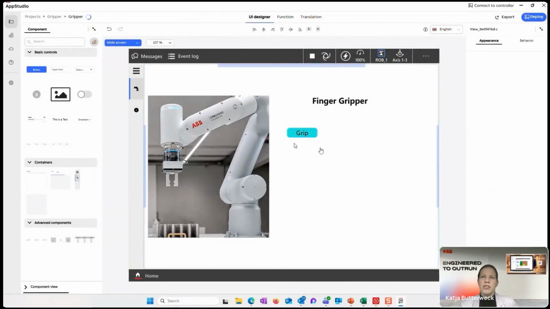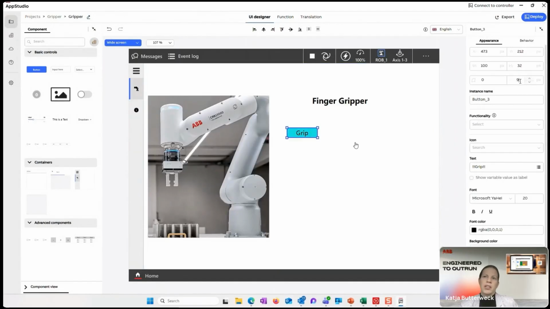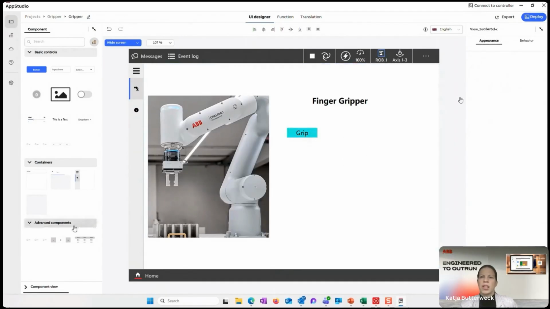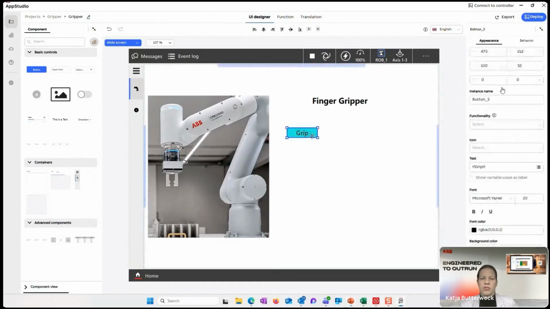In our case, we will not make it transparent, but you can also think about you want to have round edges on your button, or in our case, maybe let's make it sharp edges. So all those things are basically available, just super easy on the configuration side on the right side. Let's make it maybe a little bigger. Very nice.